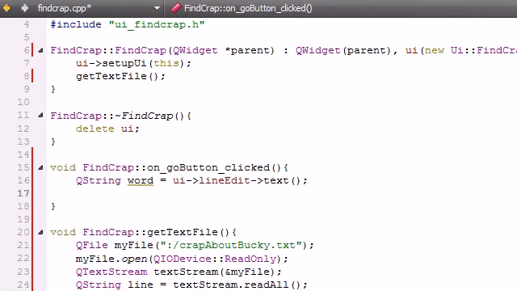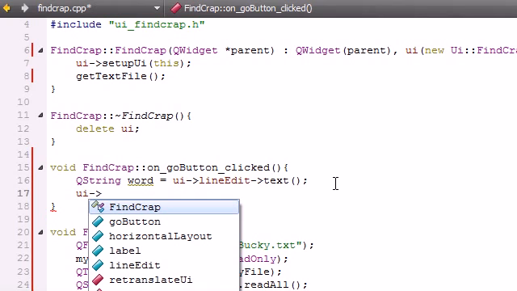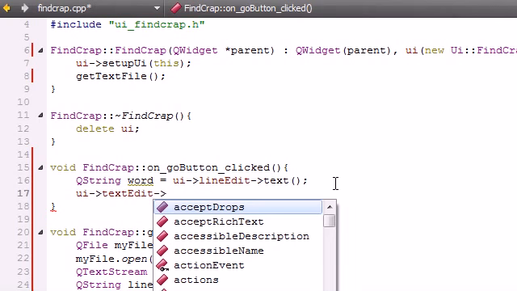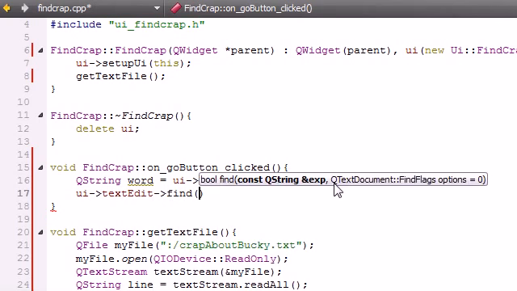Now the cool thing is Qt already built in a function called find, which pretty much finds the next occurrence of the word based on where your cursor is. So in order to do that, of course, the user interface, and what we want to do is text edit, because that's pretty much the area that we're looking for, and we want to use the function called find.